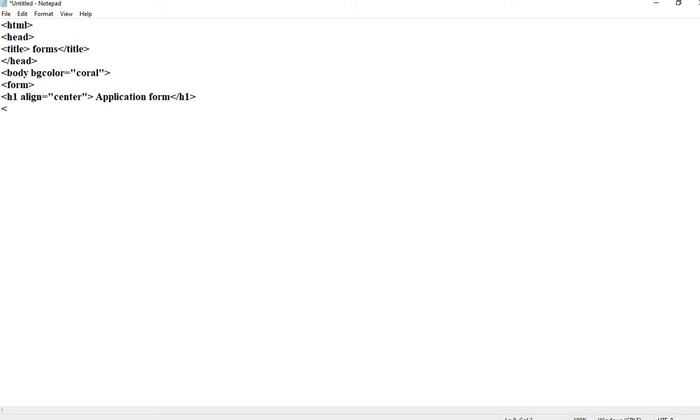To draw a horizontal line, we can use the HR tag. We are going to discuss each component one by one. So let's begin. The very first component on the form was the text box. Right behind the text box, you can see a heading. So the heading was first name. In order to make it bold, we can use the B tag.